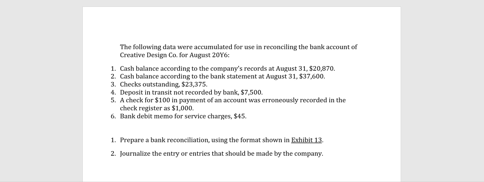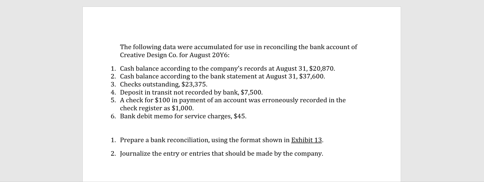So it's money that we as the company knew about, we have properly recorded in our cash ledger, but the bank doesn't know about it yet. So that is again going to be an adjustment on the bank side of our reconciliation, and it's going to increase by $7,500. Again, think about how checks and deposits affect your bank account. You know that when you make a deposit, you have more money. So deposits in transit, we're going to add on the bank side. You know that when you write a check to somebody and they cash it, it reduces your cash balance. So that's going to be a deduction on that bank side.